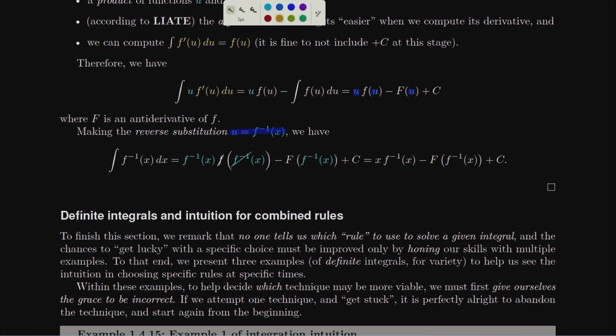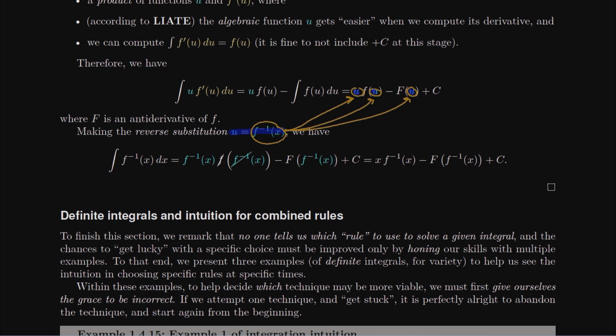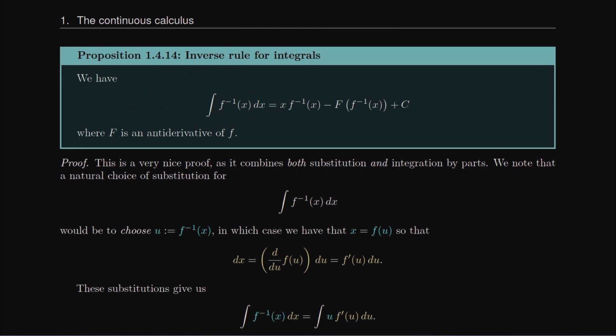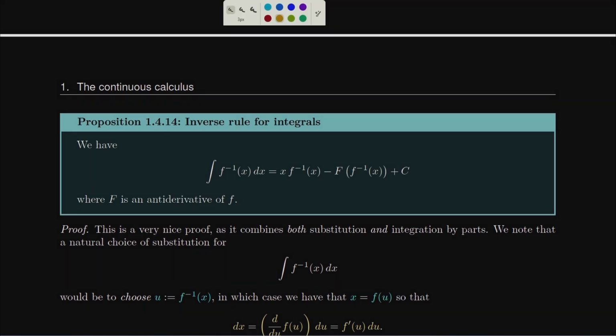And so by plugging f inverse in for every single case of u here, what do we actually end up with? Well, f and its inverse cancel. That's specific to that section there. And what are we left with? We're left with x f inverse, minus the antiderivative of the forward function evaluated on f inverse, plus some constant. So that's a nice little rule that actually could have given us the inverse tangent and natural logarithm functions for free, right? Because the natural logarithm is the inverse of the exponential, and we know how to take the antiderivative of the exponential. Could have given that for free.